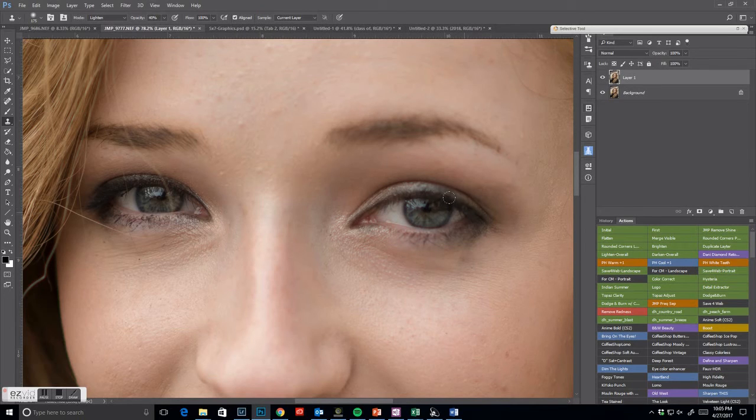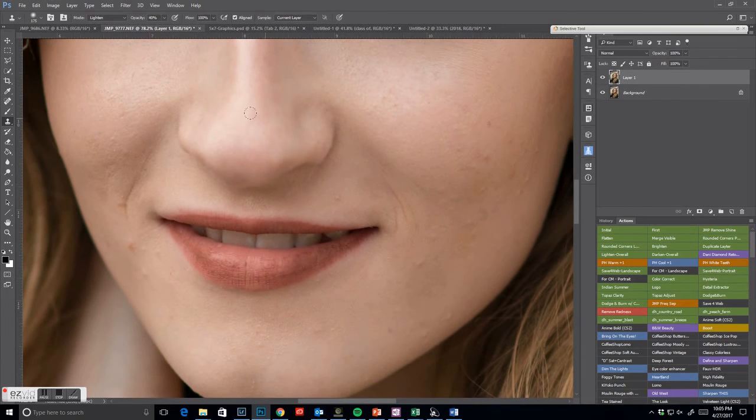and then what you do is hold down Alt and you click down below the dark area in a lighter area, come straight above it and click and paint that in. Do the same over here. Go straight up, and then I'm going to click, hold Alt, paint that away a little bit.